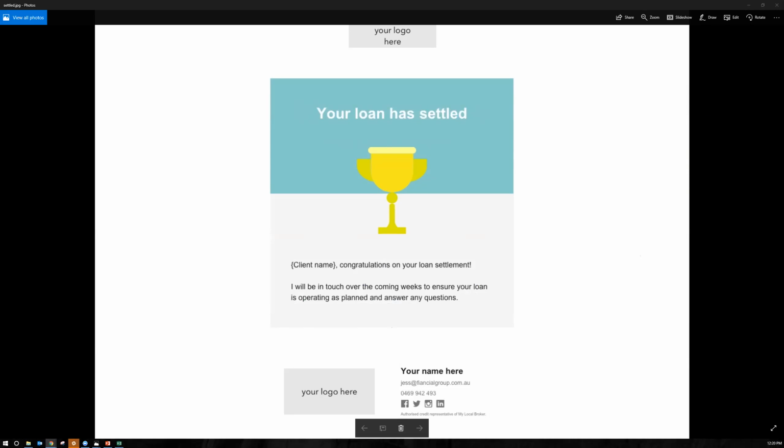And depending on your client base and what that holiday period looks like, we've tried to keep it agnostic when it comes to the religions and things of the world. So that's hopefully going to be ready to roll out in the next 2 to 3 weeks. And same deal, you'll be able to opt in and out of that process. At least all your clients are, you're able to manage that with them automatically. So I'm just seeing if I can pull up an example of the template while we're chatting. Does anyone have a specific process they follow at the moment for birthdays, settlement anniversaries, that sort of thing?